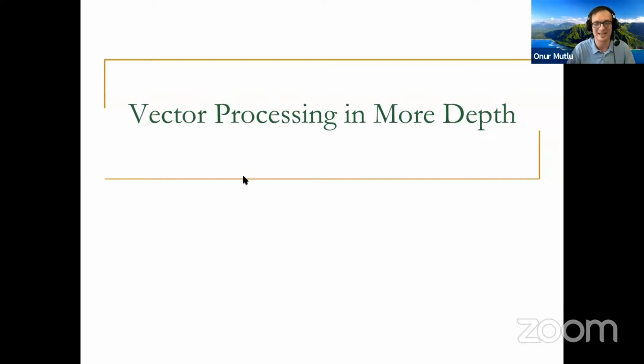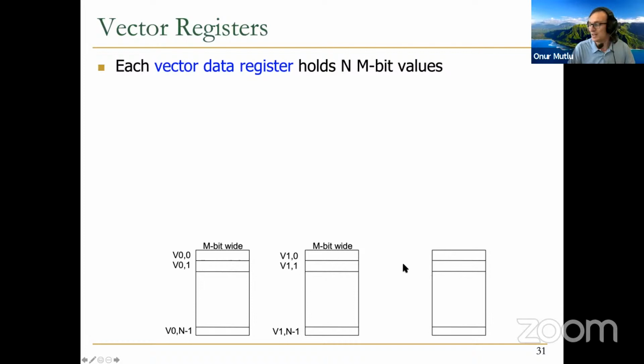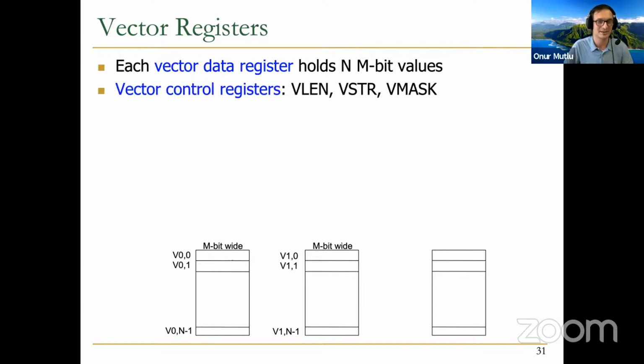So unfortunately, irregular strides are not allowed, but we will later see index loads or index stores, gather and scatter instructions that go through indirection to load values scattered across memory, so that they can gather them into a single vector register. But we will cover that toward the end of this second part of the lecture. Each vector data register, we already discussed, so I'm going to go through this relatively quickly. Vector data registers are vectors, essentially. You can have many of them.